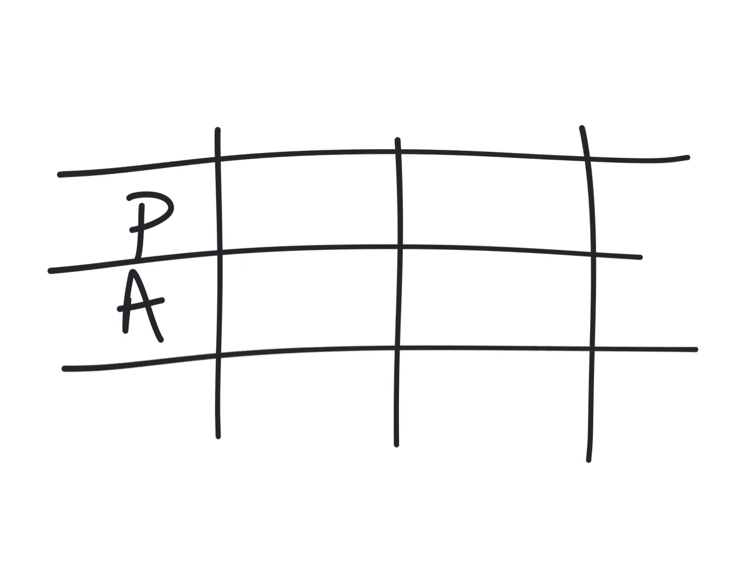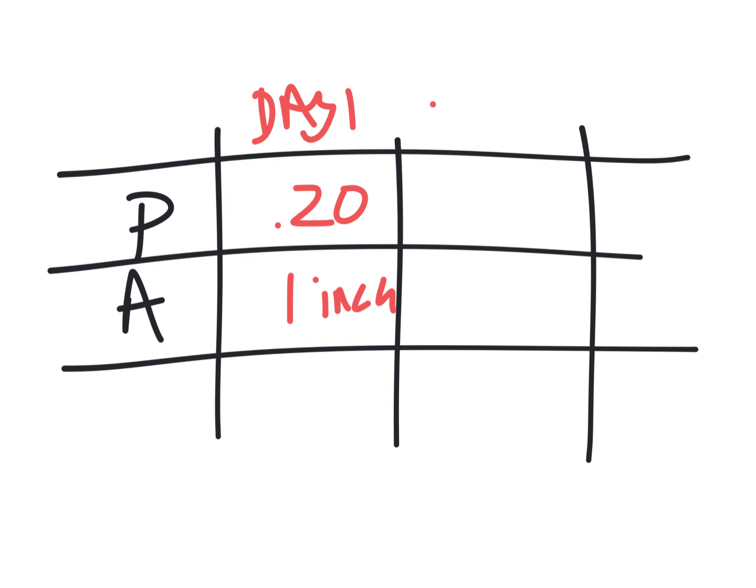Then there's this expected value kind. Did you guys notice that over the last few days we had rain kind of on and off? It rained, and it stopped raining, and then it rained again. Okay, so let's say that we kept track of the probability of rain and the amount of rain over the next 2 days. Let's say the probability of rain is 20%, and the amount of rain that we're going to get, if we get rain, is 1 inch. Then on the next day, this was day 1, this is day 2. Let's say there's a 30% chance of rain, but if it does rain, we're going to get 2 inches.